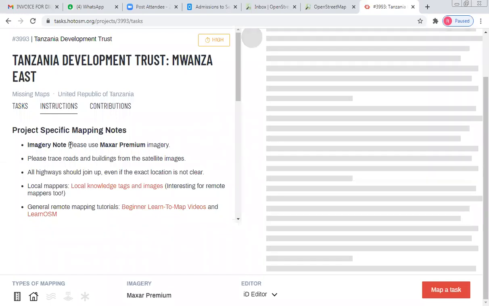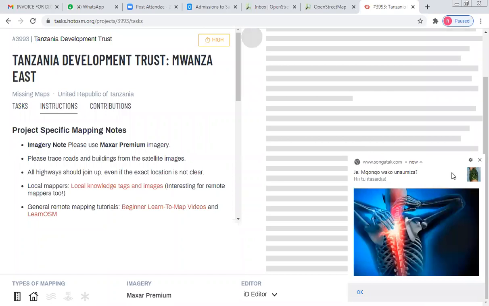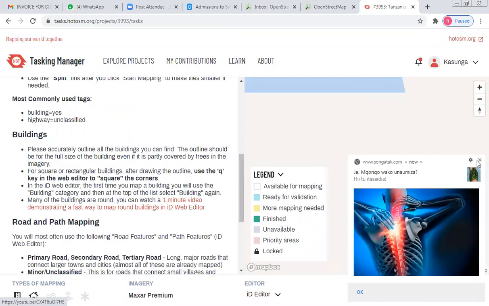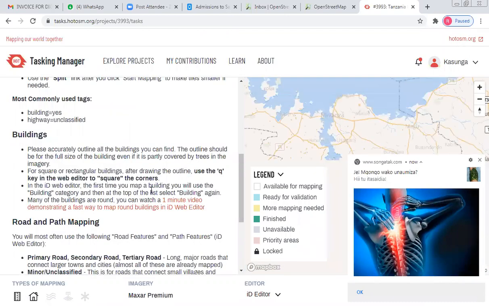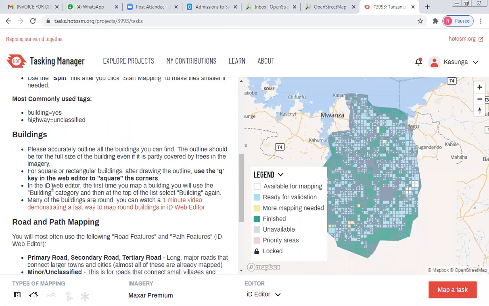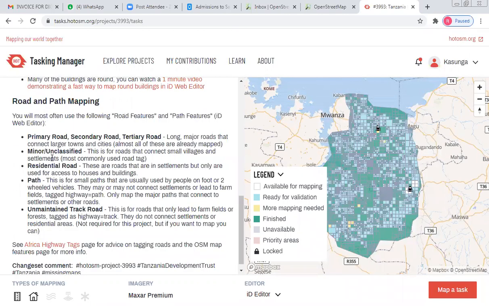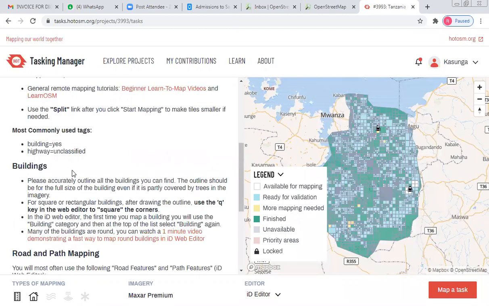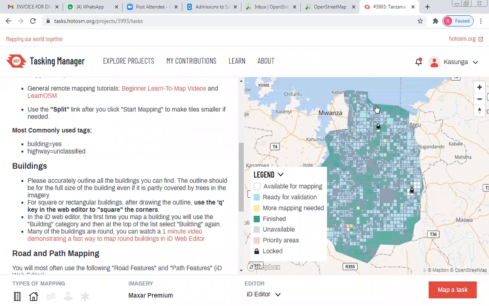So here the instruction is like, please use Maxar Premium image. Please trace road and building from the satellite image. All highways should. So before you start mapping the area, you have to read some instruction. These are the instructions that give you a guideline as a mapper or a beginner mapper to start mapping the area. I'm going to select my editor as an ID editor.